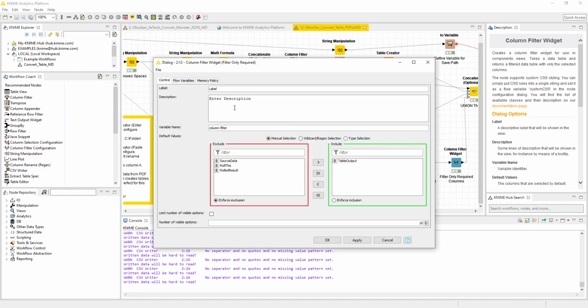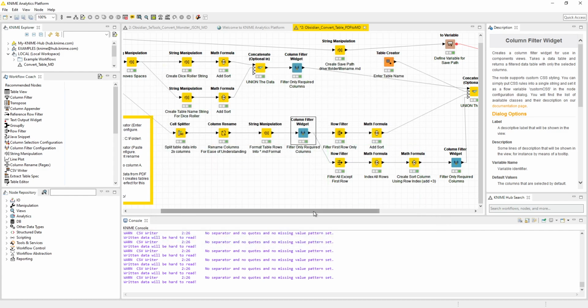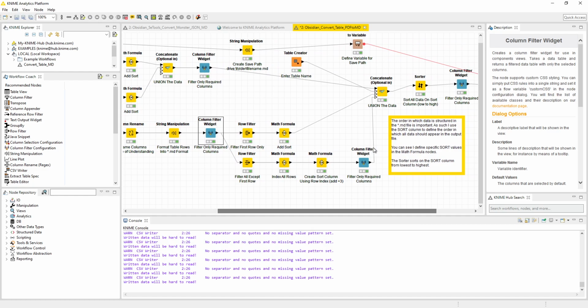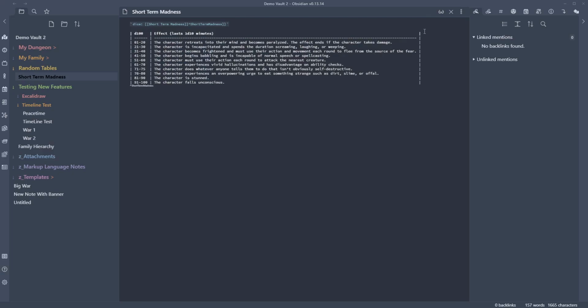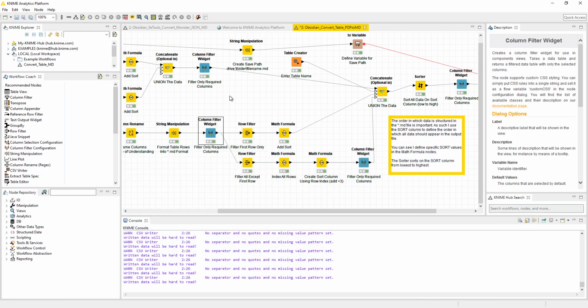Alright, then we come here and we're basically filtering out the data we don't need, so I only need the table output moving forward. And here things get a little bit trickier, but basically if we go back to here, what I want to do is bring this line in and then add this line, before I bring the other lines in and do that. Remember that conversation before about how I was using sort to stack? That's what this is about.